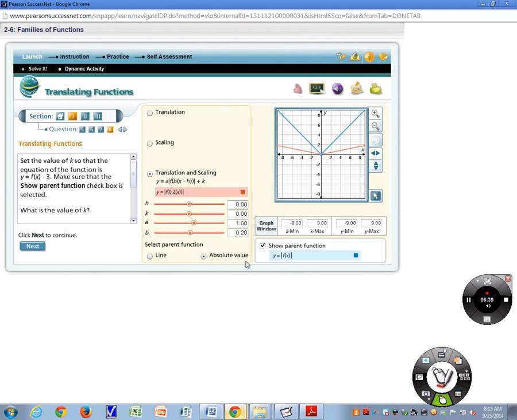And this is why. When you think about the number that you used to plug in, so in the parent function, if you wanted to get a y value of 1, if you wanted the answer to turn out to be 1, what would you plug into the absolute value? 1. But then let's say I change the function so that there's a 1/2 multiplying the x inside of the absolute value. What would you have to plug in now to get 1?